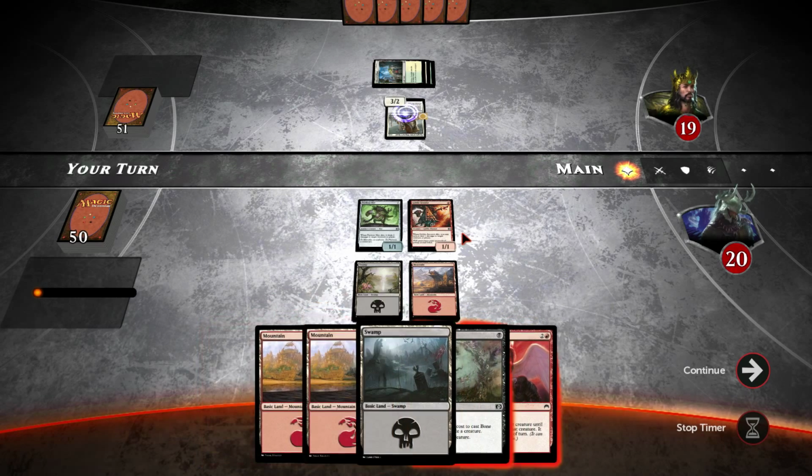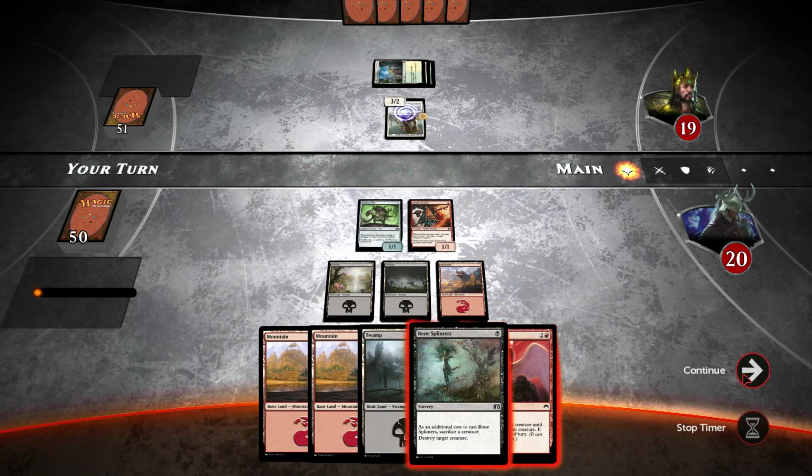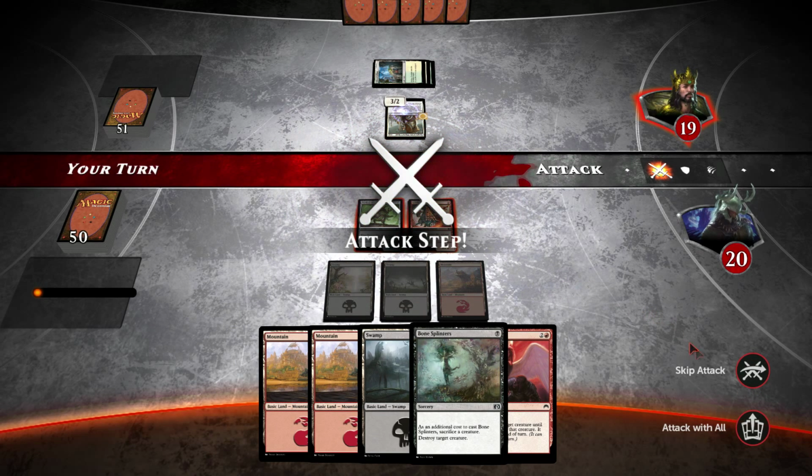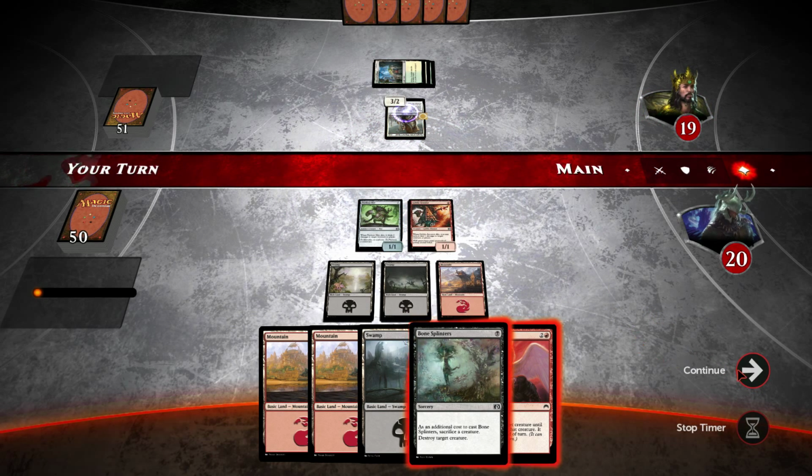Okay, so if we play... I've just drawn into lands here. I've only got 22 lands in this deck, which is what's really weird. But do I attack here? No, I'll just skip attack for now.